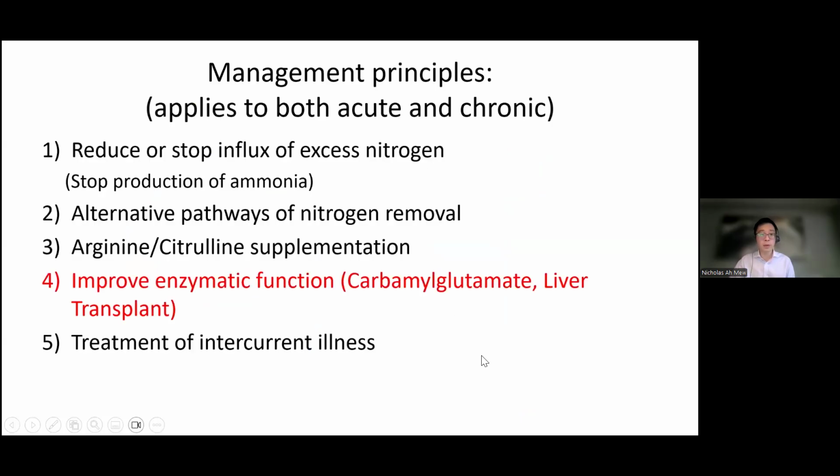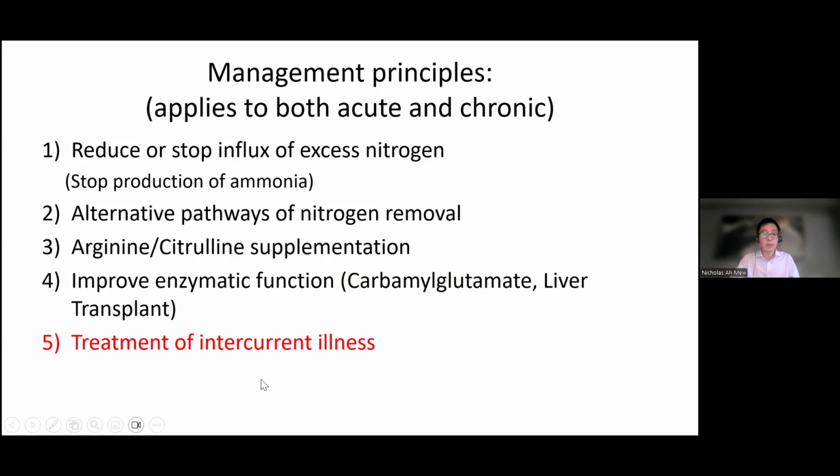So we discussed these first three. I want to briefly discuss improving enzymatic function. We talked about how carglumic acid might be useful, obviously in NAG synthase deficiency, but potentially in some forms of CPS1. From a chronic perspective, liver transplant might be a way to achieve normalized hepatic enzymatic function in patients with a urea cycle disorder. And more, there are clinical trials now for different types of enzyme replacement, mRNA therapies, or gene therapies that are certainly in the works, and you're going to hear more about them in the upcoming years.